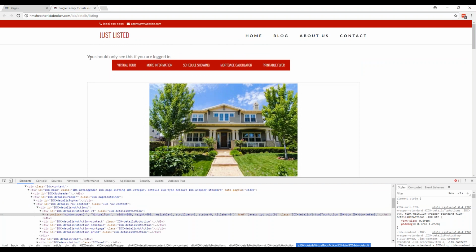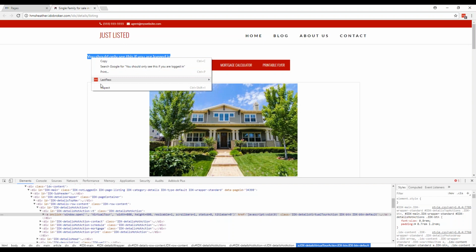So you've got two different things when it comes to CSS. You've got IDs and you have classes. IDs you typically only want to use once, and that's just good practice. Classes are something that you want to reuse and apply to a number of elements. For example, up here you see this text I've added. It says you should only see this if you're logged in. I'm going to show you a quick little trick to hide specific things from showing to your viewers if they're not in a lead account. If they're not logged in, maybe I don't want to show them certain stuff.